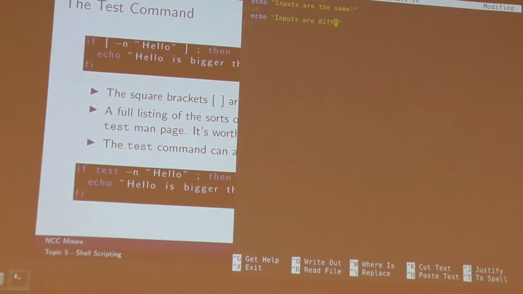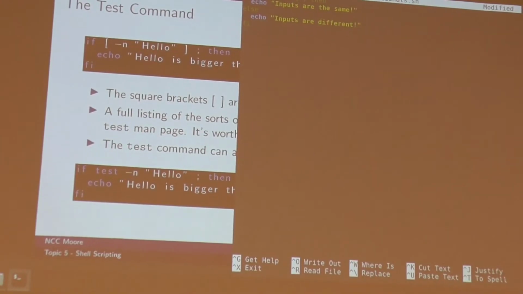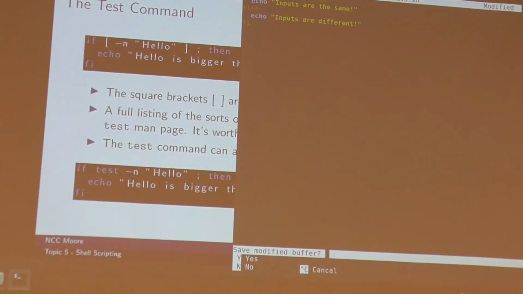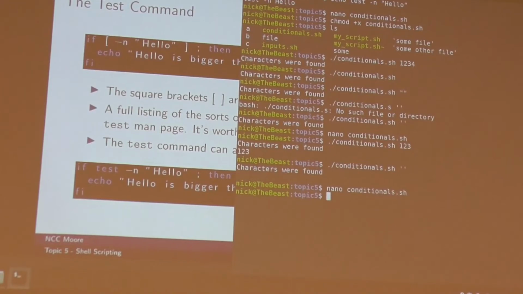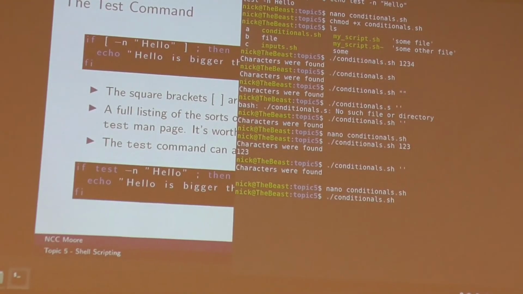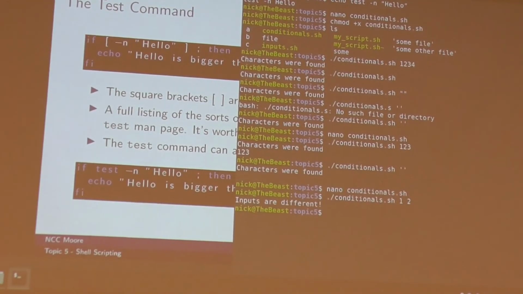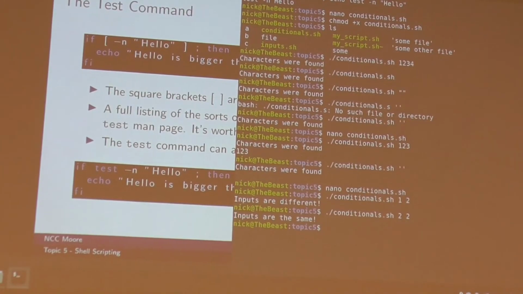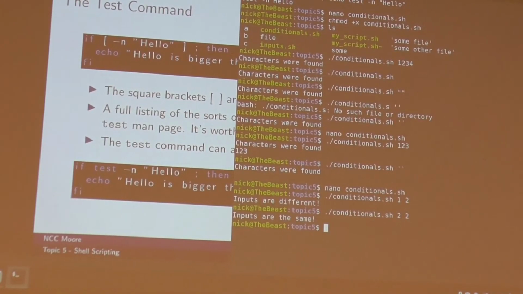Inputs are different. Inputs are different. Inputs are the same. Right?